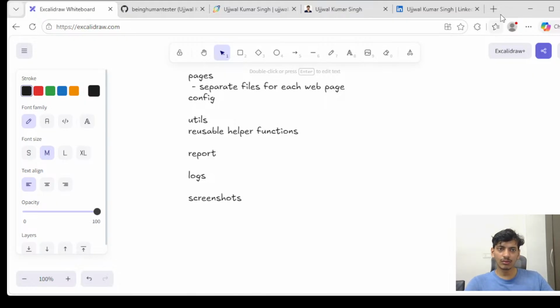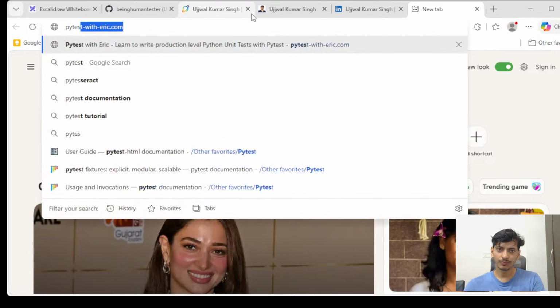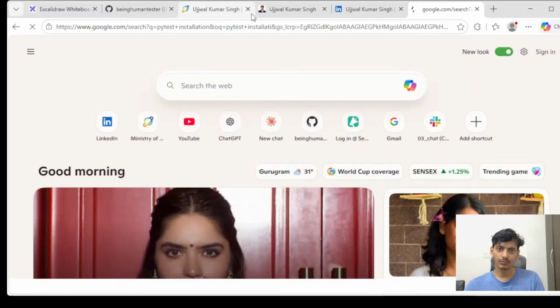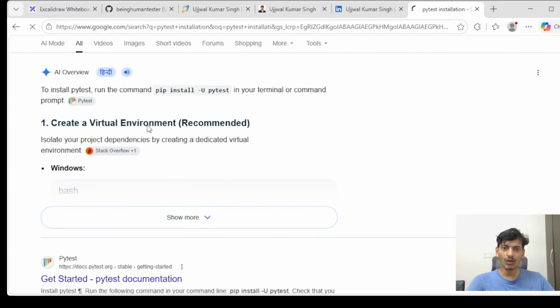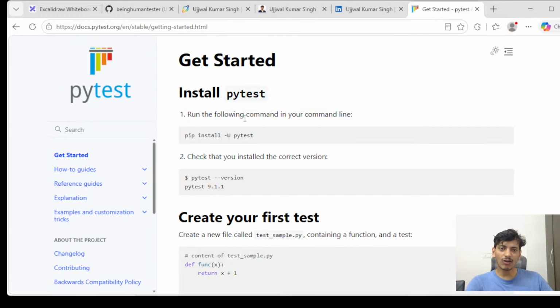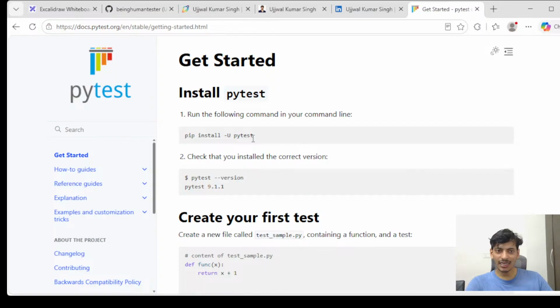Now let's come to PyTest installation. If we search PyTest on Google, the official website of PyTest will be visible in the search result. Here we can select this command and just run it in our command prompt.